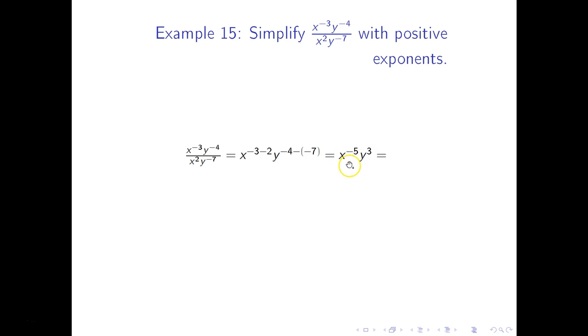So which of these have negative exponents? Remember, negative exponents go down. They switch. If they're on the top, which in this case they are, if they're over 1, they go down. If they're here, they stay on top. All right, and that's just the final answer.